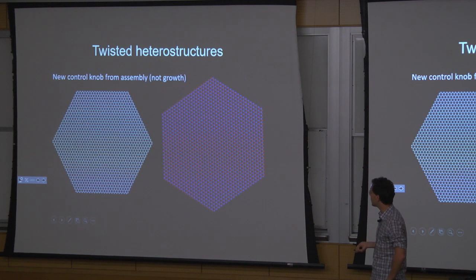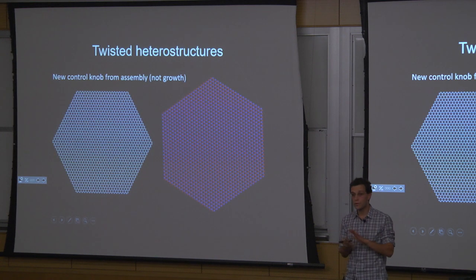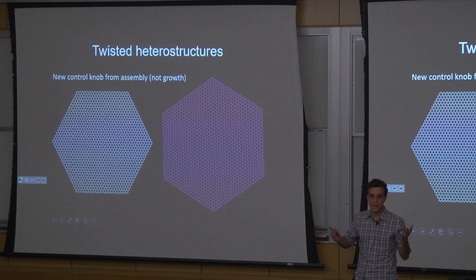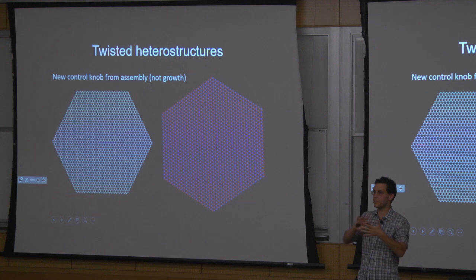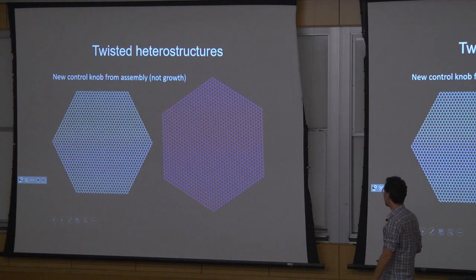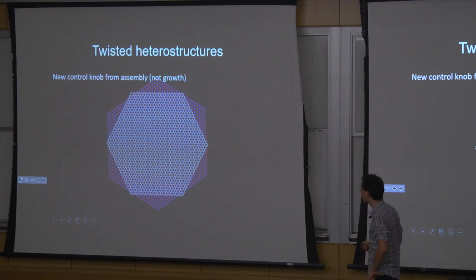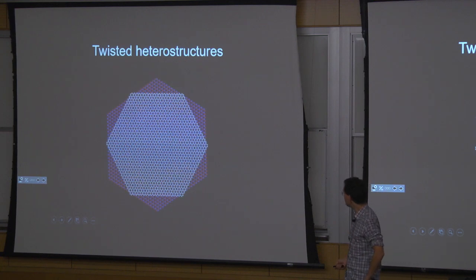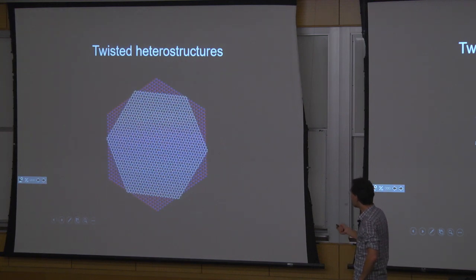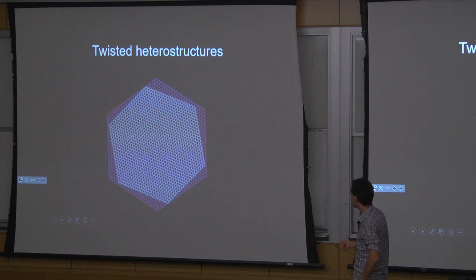And the reason for that is that this way in which we're assembling these structures is very manual, right? And it relies on assembling fully formed crystals together, right? So these crystals already exist. And I can put them on top of each other, but I can put them on top of each other in any orientation that I want. So in particular, I could take a sheet of graphene and a sheet of boron nitride and then choose at what angle I put one on top of the other.